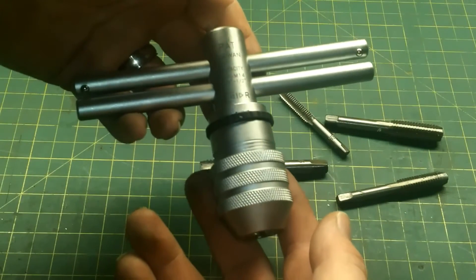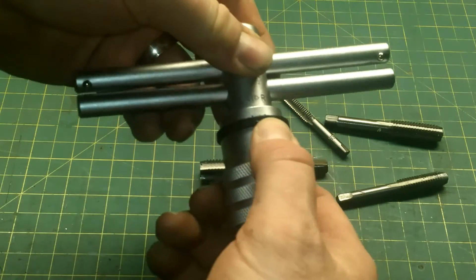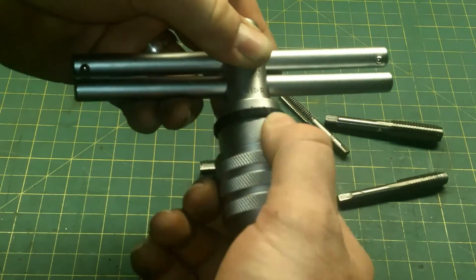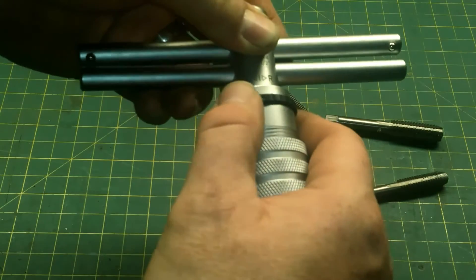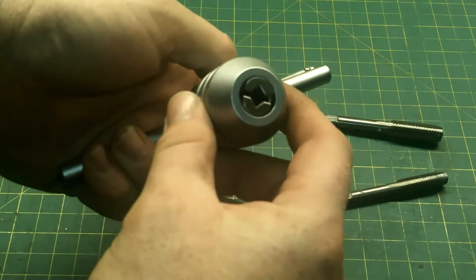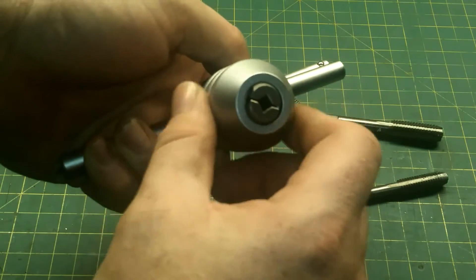It is a super T-handled tap wrench. It does have a ratcheting mechanism in it so you can ratchet one direction only or go the other direction, and it's got a center position which locks it. But it actually has an actual working chuck in the bottom just like a drill.